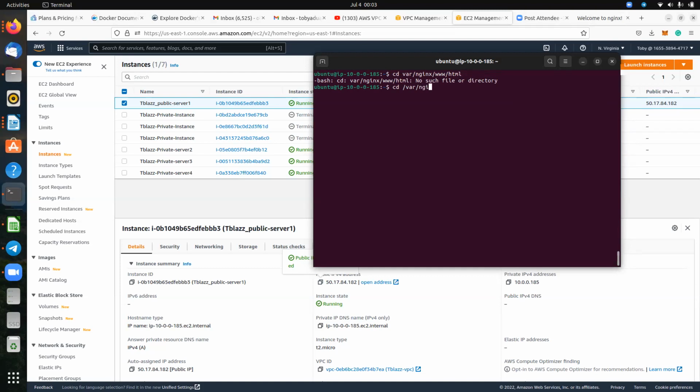Then, is there any Nginx there? If there's Nginx, delete it. Put N, put tab. It's not working. Put G, put tab. Nothing. Okay, delete it.